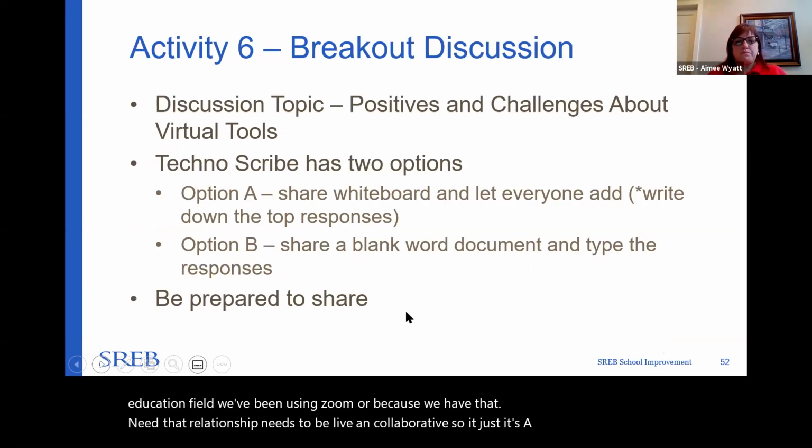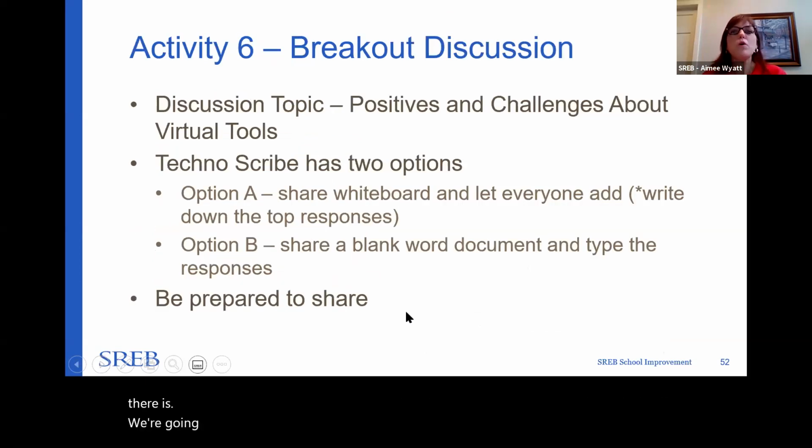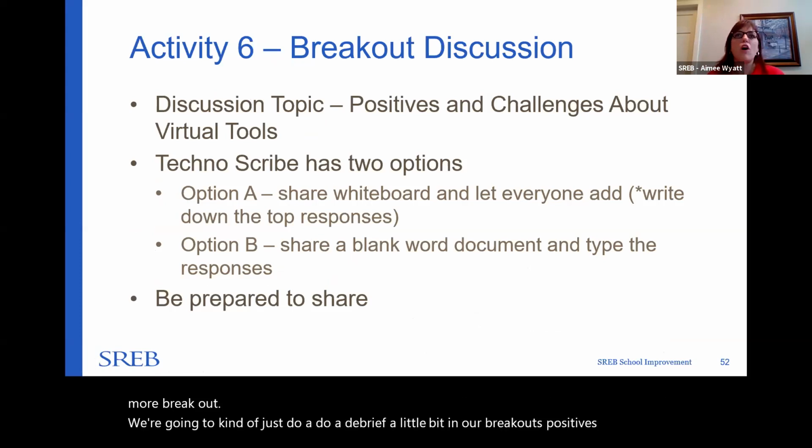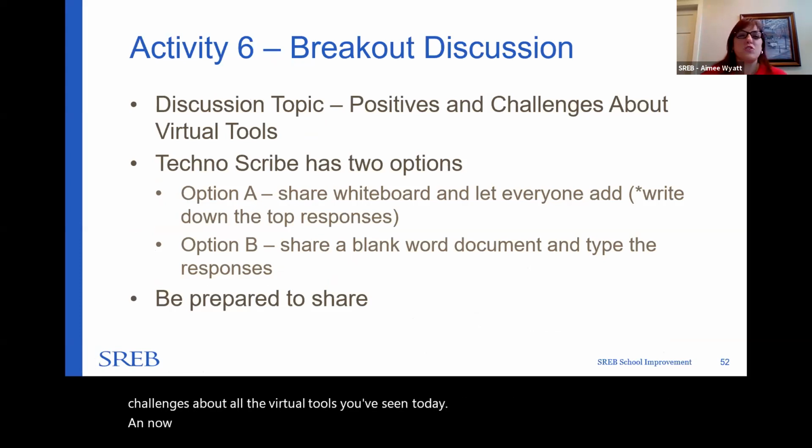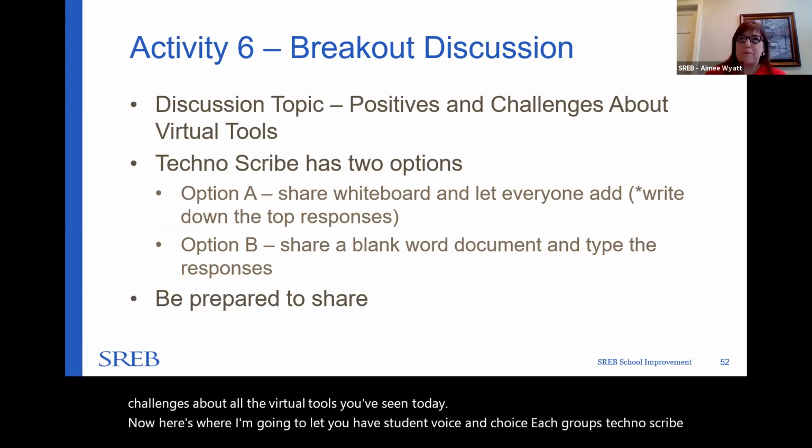So we're gonna do one more breakout, and if Kathleen will help out there with that, one more breakout. We're gonna just do a debrief a little bit in our breakouts. Positives and challenges about all the virtual tools you've seen today. And now here's where I'm gonna let you have student voice and choice. Each group's TechnoScribe has 2 options.